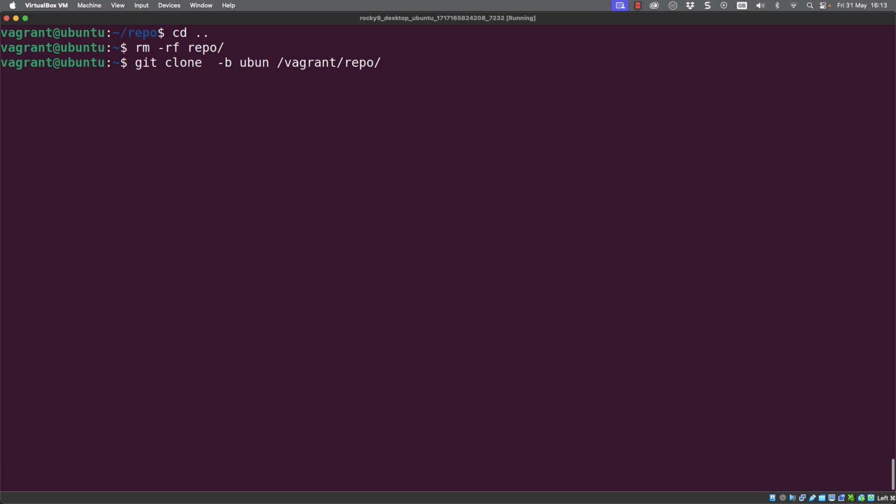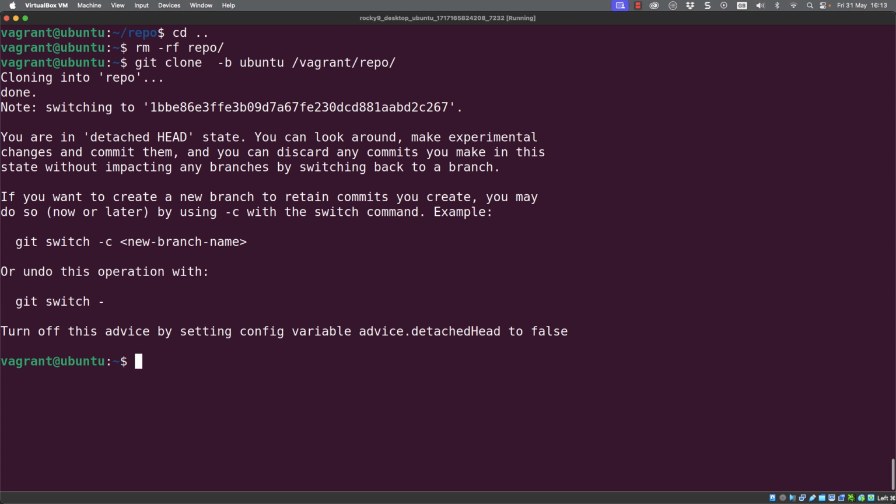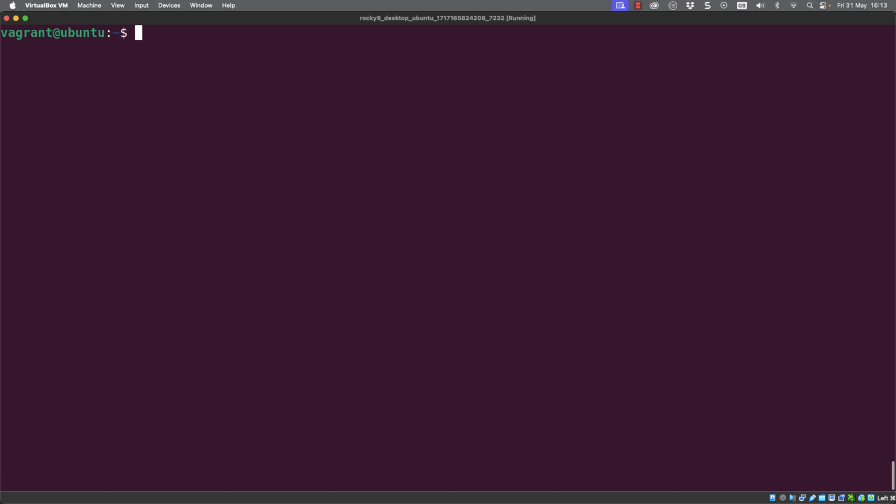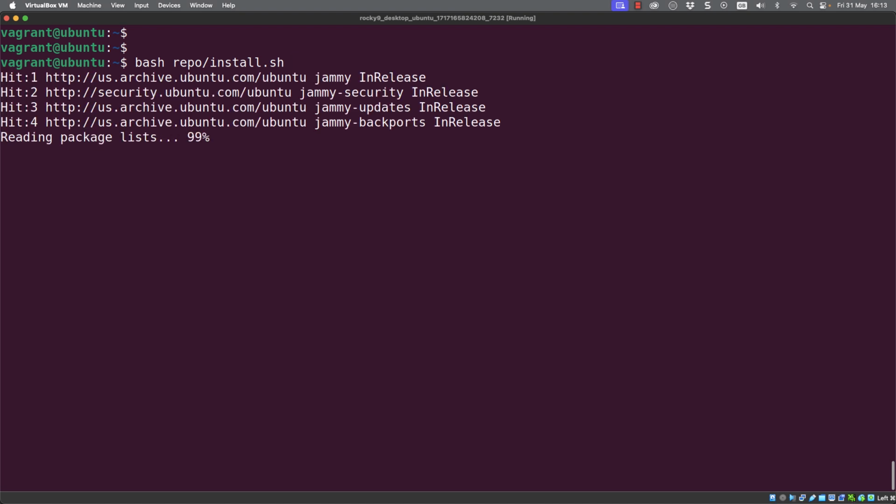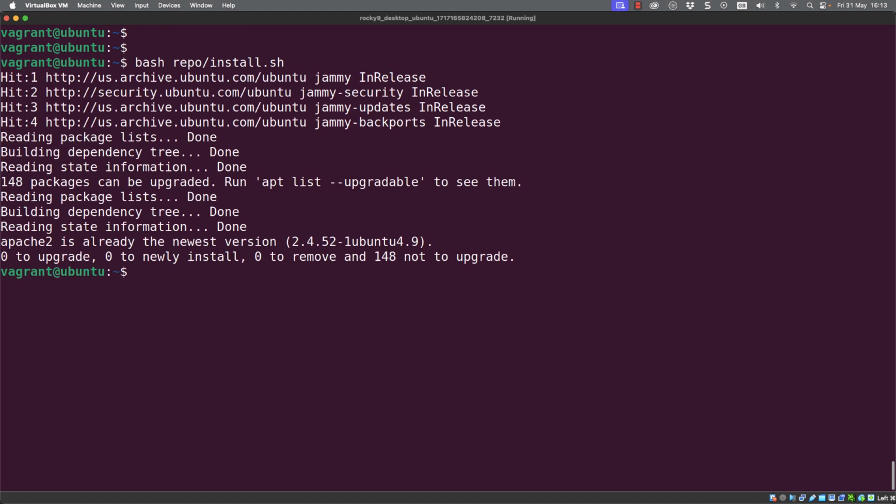So this is going to have the Ubuntu version of the script, frozen in time with all of the apt elements. Again, I get the warning that I'm in the detached head, so this isn't something for changing, but then allows me to go through and execute the code from this point. So that's brilliant. My code is working and it's a known state that is never going to change.